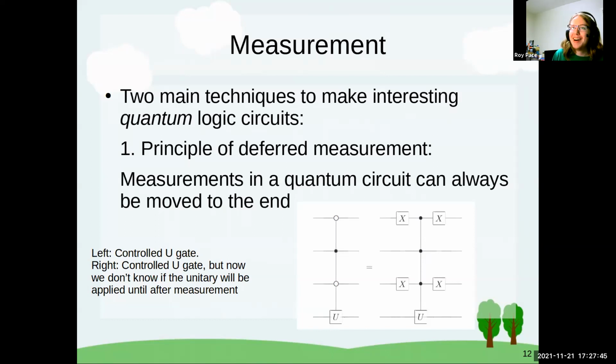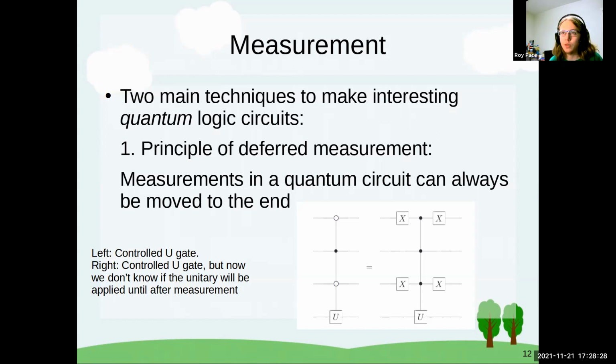So measurement, we talked about this earlier. Every measurement is a positive operator valued measure, which is distinct from just saying a measurement. Measure is something else, just to be clear. But when you're dealing with a quantum logic circuit, at the end of the circuit, you obviously want to have something you can actually look at. Just having a qubit is worthless because you don't know what it is. So you want to measure it eventually.